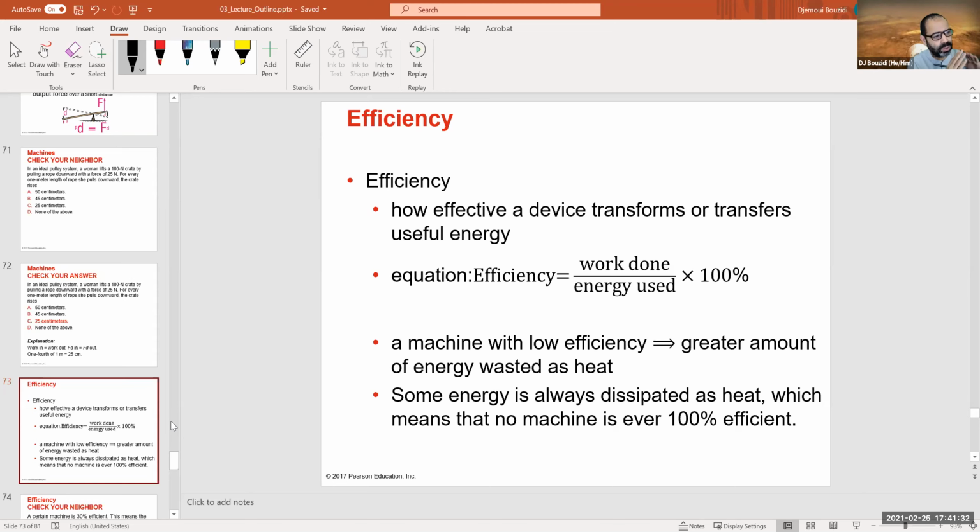In the real situation, the person who goes on the incline will spend more than 300 joules versus the person who went straight up. And that is how efficient, in that case, the incline is. So the efficiency is the work done over the energy used, and you multiply it by 100 to get it into a percentage, because it's going to be a fractional number. So the efficiency is always going to be less than 1.